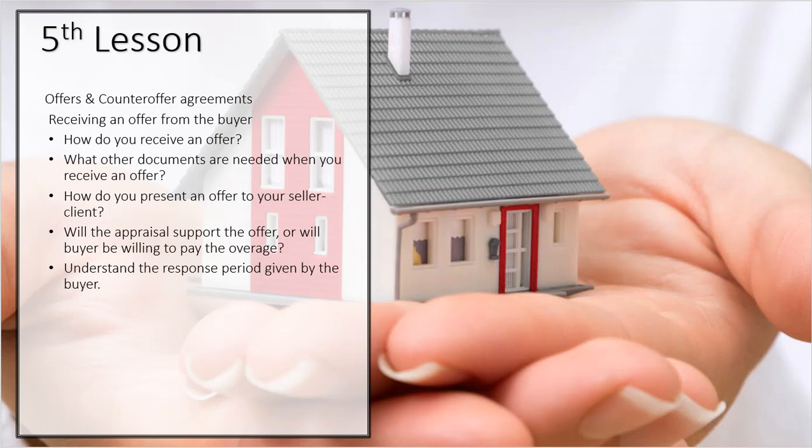And it could be by phone, it could be in person. I know some agents that call their sellers and say, hey, I've got an offer, can I bring it over? And they will literally go to the house and meet with them and show it. Now, that sometimes may not be practical, because you've got a seller, oh, I'm at work, I don't get off till 5, and you're like, dude, they gave us 4 hours to answer, hot market. Or it's a very simple offer, so there could be an issue with that.